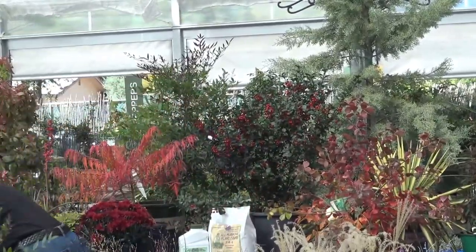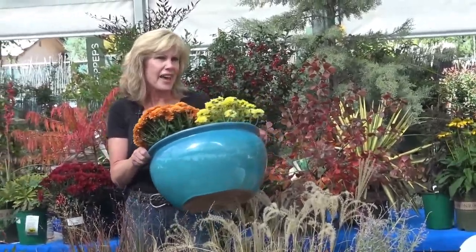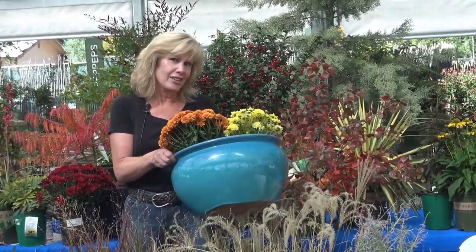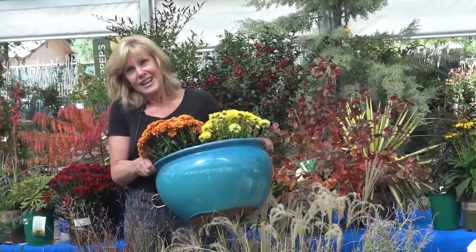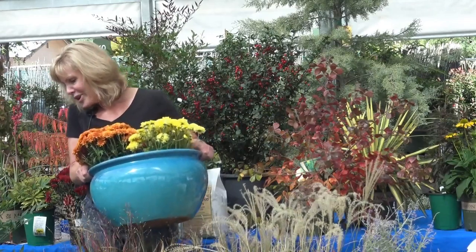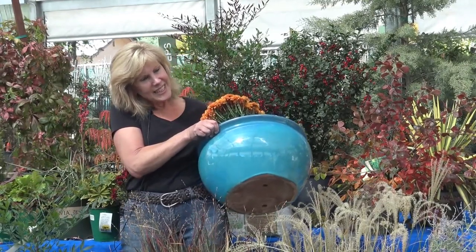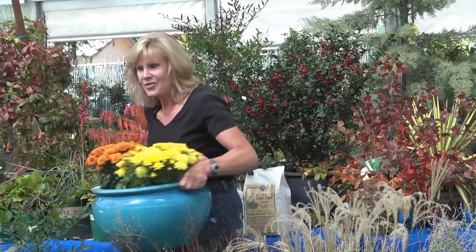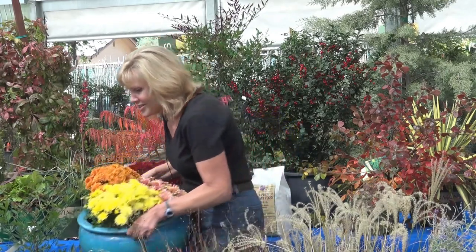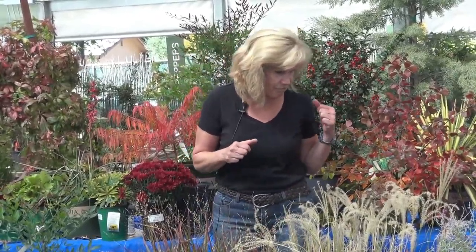A great way to bring color, especially up close to the house, is containers. A lot of people don't think about it, but a ceramic container is a good no-fuss, no-muss way to bring in color — especially if you throw an evergreen in it. They come in all different colors: red, teal, blue, green. These pots will take the winter and be fine. They are heavy, so they're not going anywhere once you've got them planted with soil.